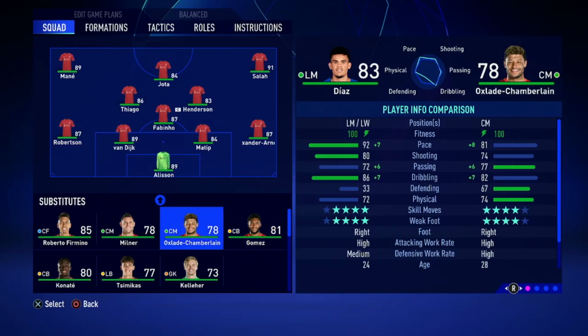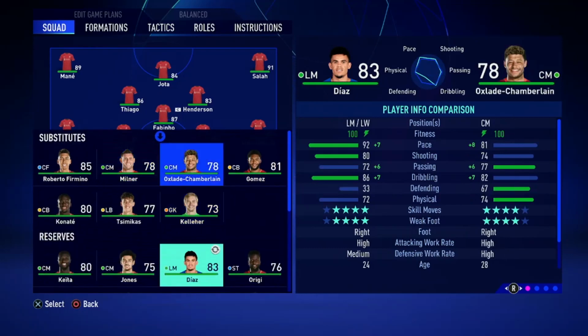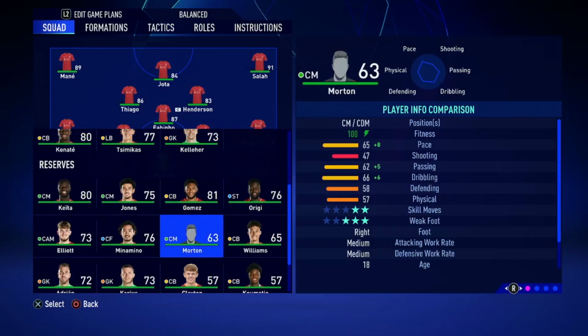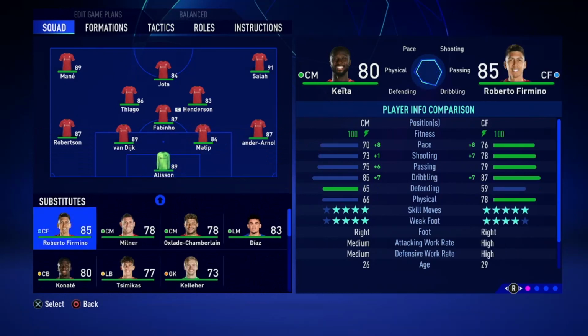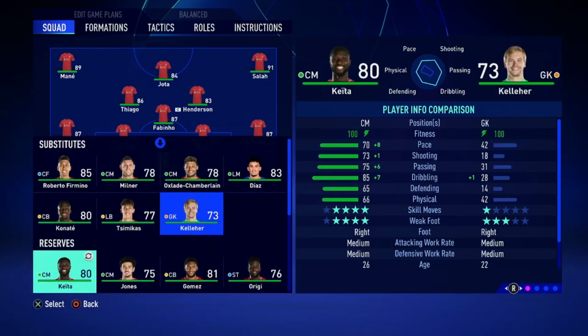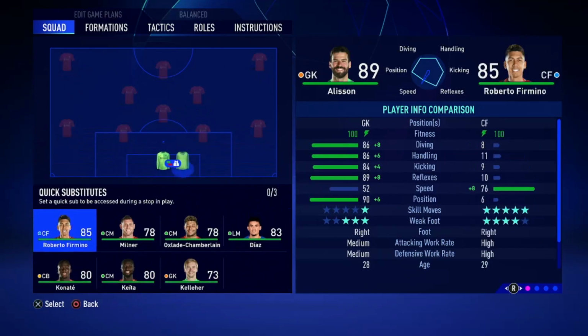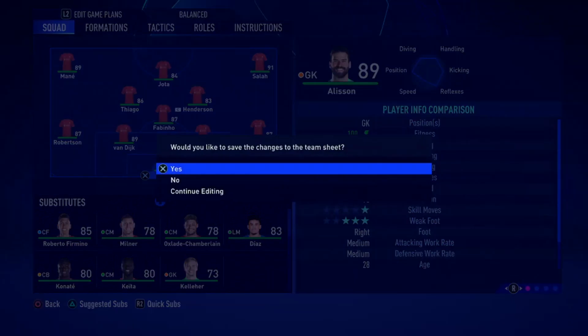Let's see. Ox. Gomez. So, yeah, we don't have a lot of... Let's see. Left back. Center back. I like to have three midfield options on the bench. And I've got Milner and the Ox, so I've got Gomez and Konate. Okay, we don't need both of them. So he's a forward. And of course, we've got to get Naby Keita in there. And so we have center back. Milner can play left back. So there you go. I don't need two strikers on there. Yes, we're going to save the team sheet. There we go. Brilliant.